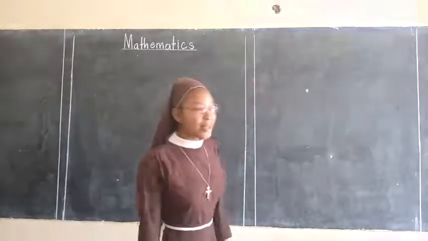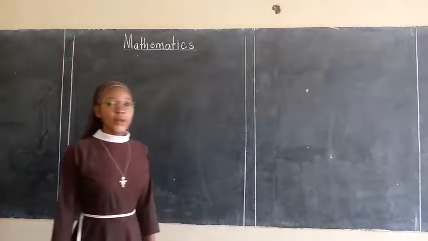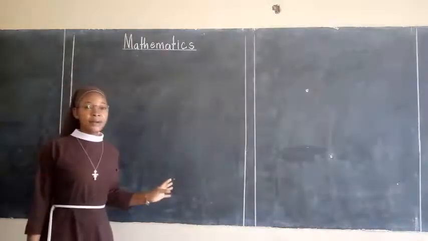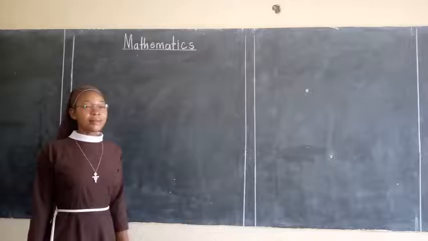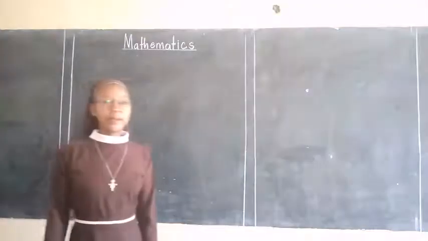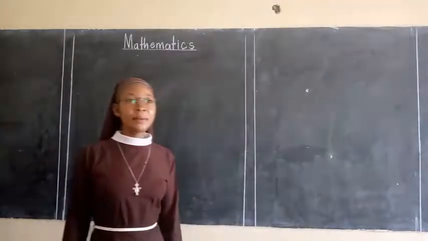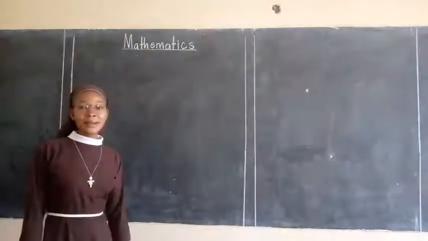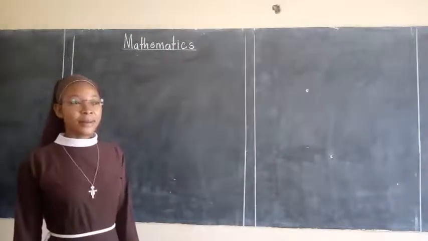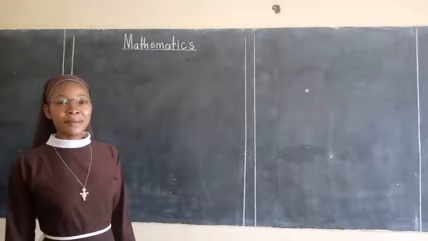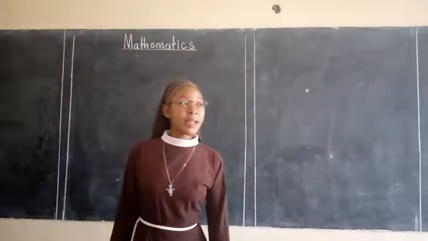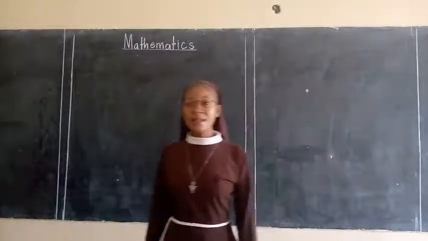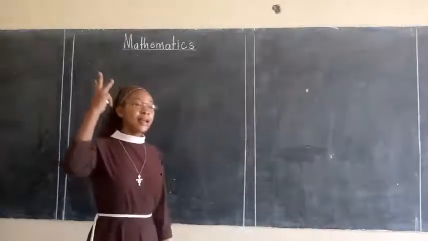In our previous lesson, we looked at 3-digit numbers. We looked at how we subtract 3-digit numbers. Those who can remember very well, may you remind me how many place values we have in a 3-digit number? Good. We have 3 place values in a 3-digit number. Every 3-digit number has 3 place values.